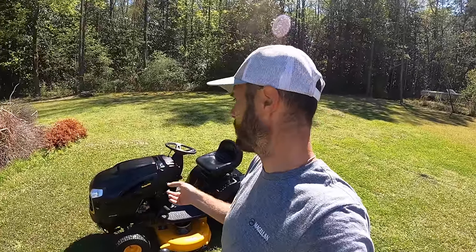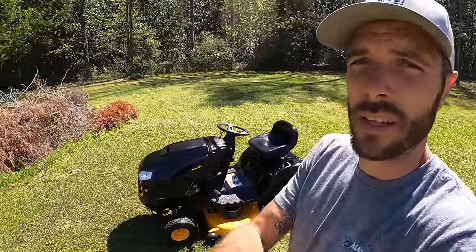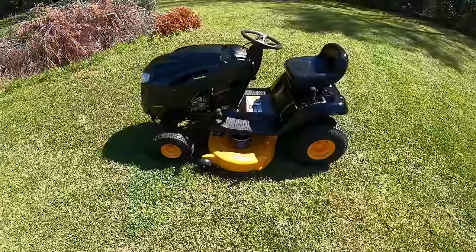I mean, for $250, you guys see this thing turned out really nice. I'm thinking we can probably sell this for about $800 to $850 in my area. Let me know what you guys think, what this would sell for in your area. I mean, this is a Husqvarna made tractor. I know a lot of people think Poulan. Honestly, it's a black colored Husqvarna at the end of the day. So couldn't be happier with it.